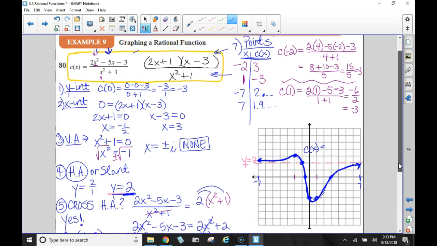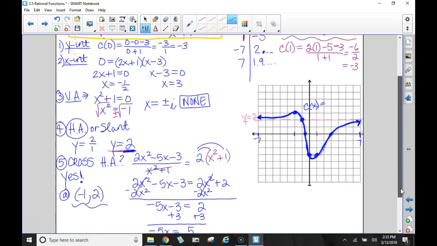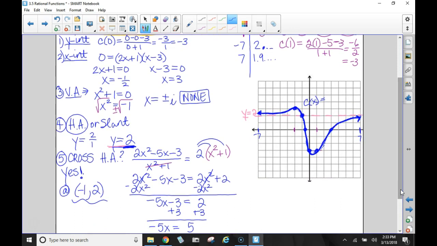Okay, so that one was kind of funky looking. A lot going on there. I think these are kind of fun, but you do have to know all of your steps. You do have to know how to find your y-intercepts and x-intercepts, all the asymptotes, whether it crosses or not, because that tells a story. If you didn't know that it crossed, if you forgot that step, you'd just be coming up here and going like that, and that's not right. Okay? It's got to do that little funky jumping up business. Okay.